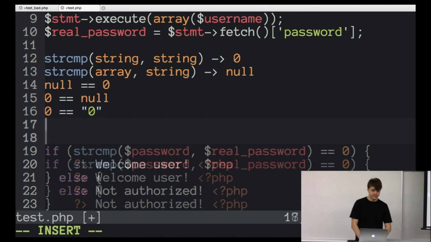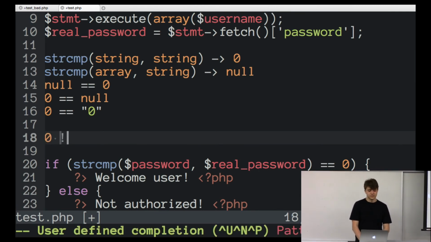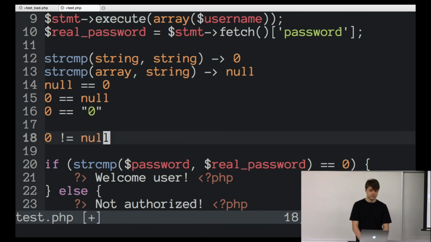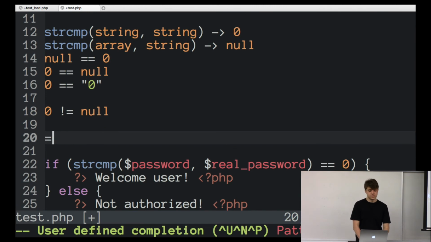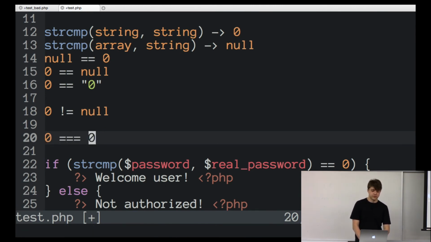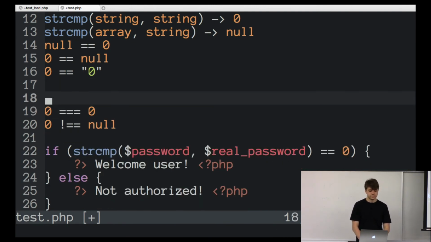So, would that probably be fixed if you use triple equals signs? Yeah, exactly. Literally what I was about to say. In every other reasonable language, double equals means strict equals. 0 does not equal null. And that would be great. But in PHP, equals is fuzzy equals, and you have to use triple equals to mean I really want them to be equal. So with triple equals, 0 does not equal null.